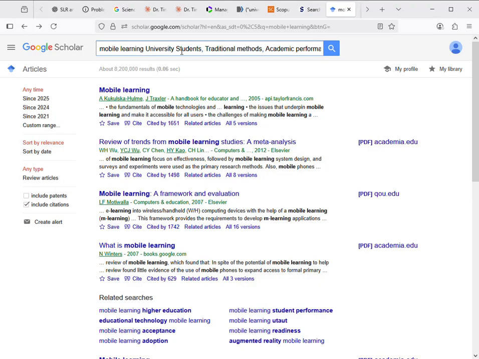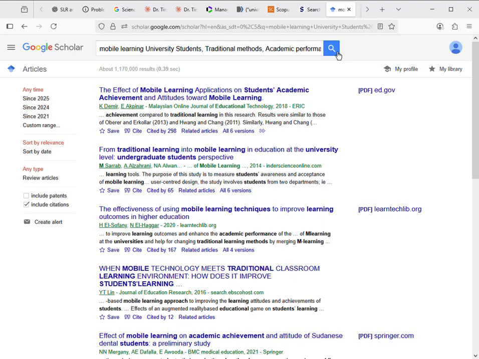These are the 4 main key terms we are searching for without their synonyms in Google Scholar. So we have about 1.1 million, approximately 1.2 million results on our first click within 0.39 seconds.